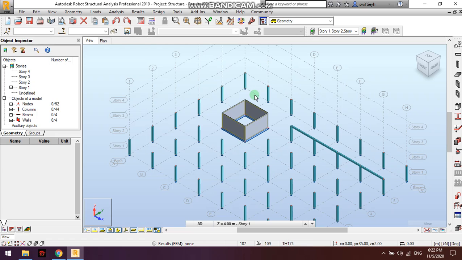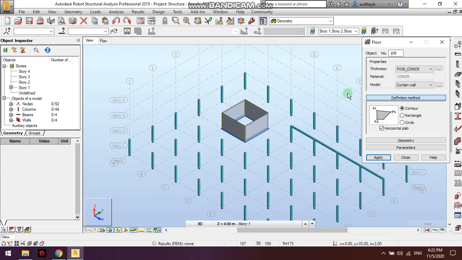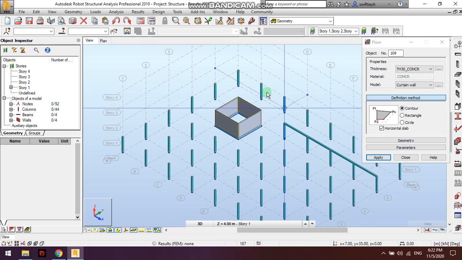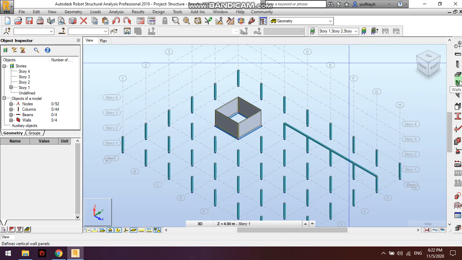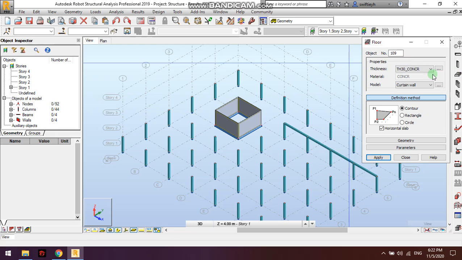Okay, after adding the walls, let me show you how you are going to construct your slab, or your floor. So click floor here. The thickness of the floor, you can do selection. Let's say 150.